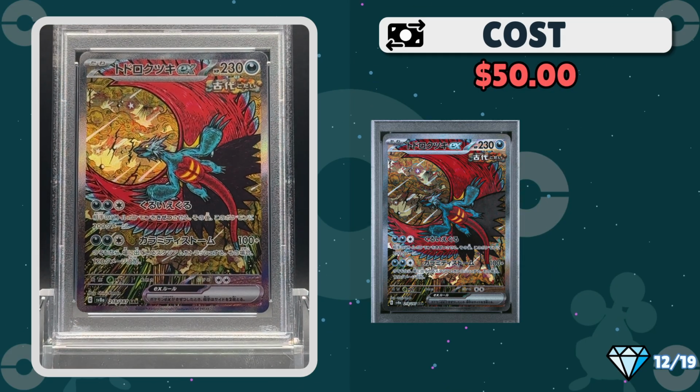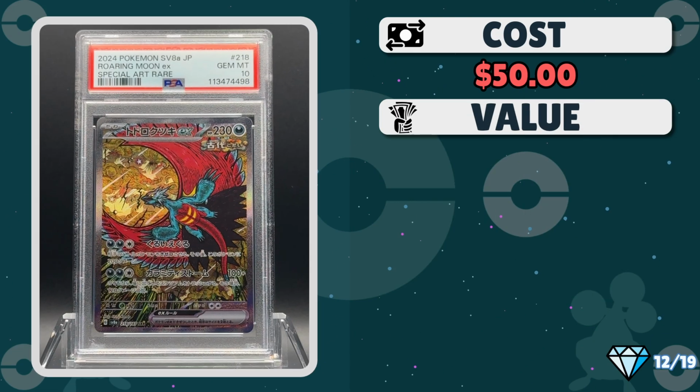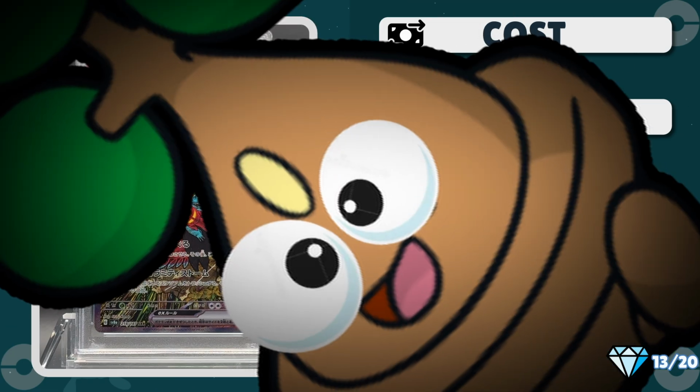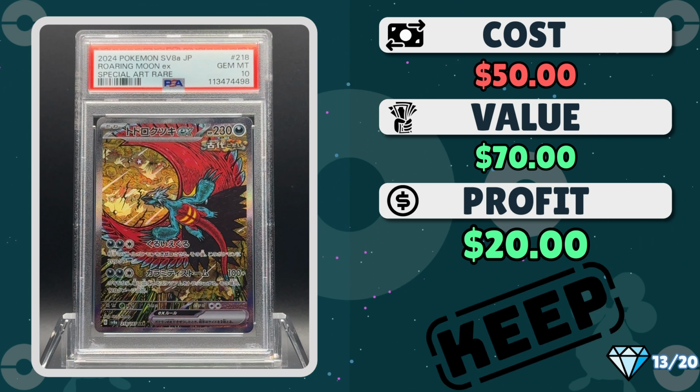Okay, this is like the perfect example of what went wrong in this submission. And I bought this card knowing well that it wasn't going to be highly priced when it was graded. I bought it for about $30 raw and then the $20 grading cost on top. PSA gave it a 10, which is great news, but I mean, we're talking about like a $20 gain here, which is like, okay. Again, you know, it's not all about the money. It's about enjoying the card sometimes. And in my case, I love this card. So I am going to keep it even though it's not really too valuable. I think it's a great card.